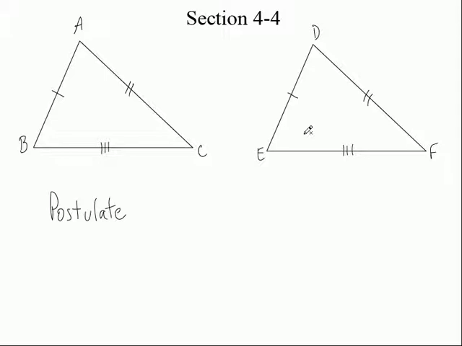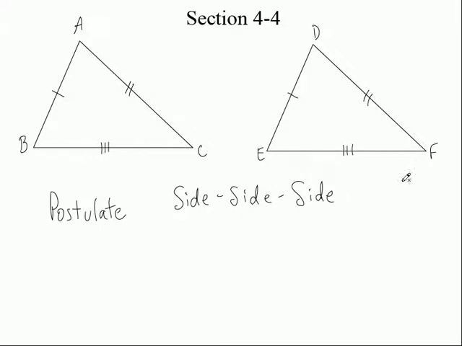I'm taking my 3 lengths, she's taking the same 3 lengths, and she's putting them together. She's making a triangle out of it. Are you listening? And then I make a triangle out of mine. Is my triangle going to look any different than her triangle? It's going to look exactly the same. That means that if I have 3 sides of one triangle equaling 3 sides of another triangle, then those 2 triangles are now congruent. And we call that side, what do you think? Side, side. So this represents one side. This side right here represents the second one.